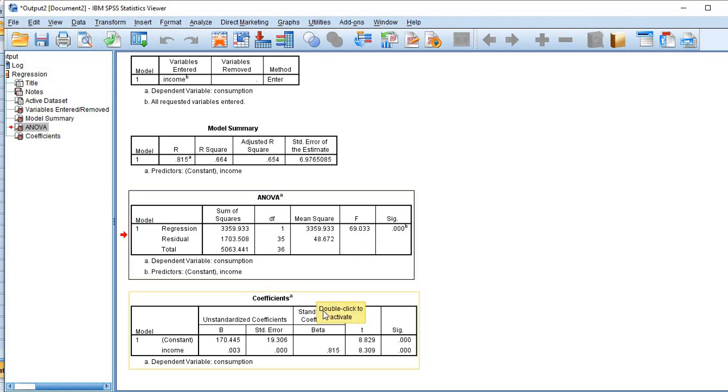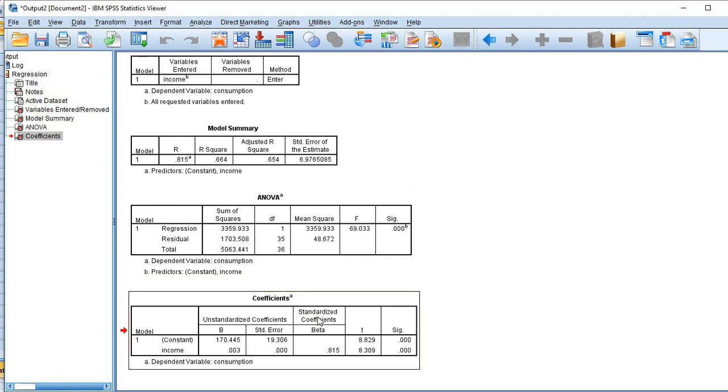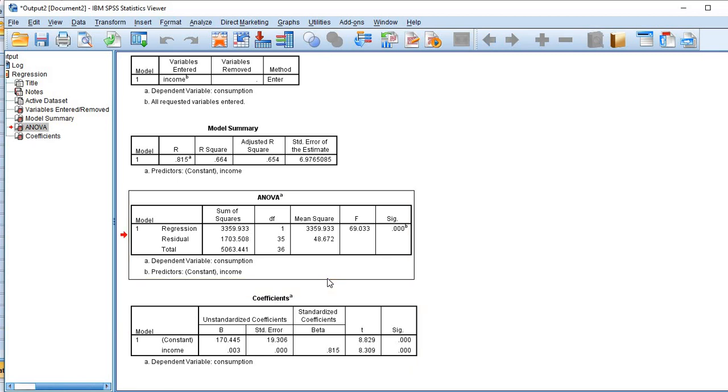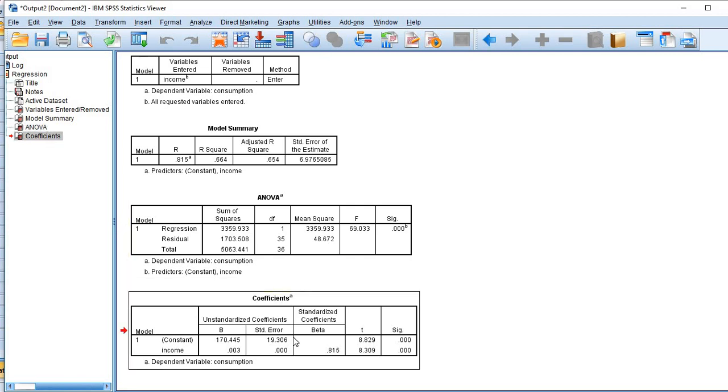So we even stop examining our model at this point. We don't even go and interpret the coefficients, because the model is not significant in the first place. But now, because our model is significant, we'll go for the coefficients. Because there are a lot of things I've not included, I just want to focus on getting the basics, or rather the foundation. We have the coefficients here.